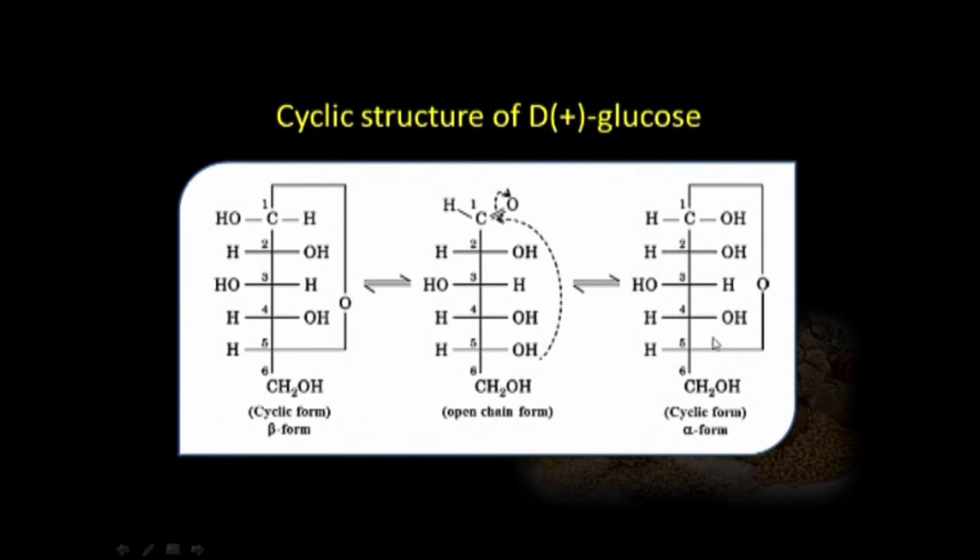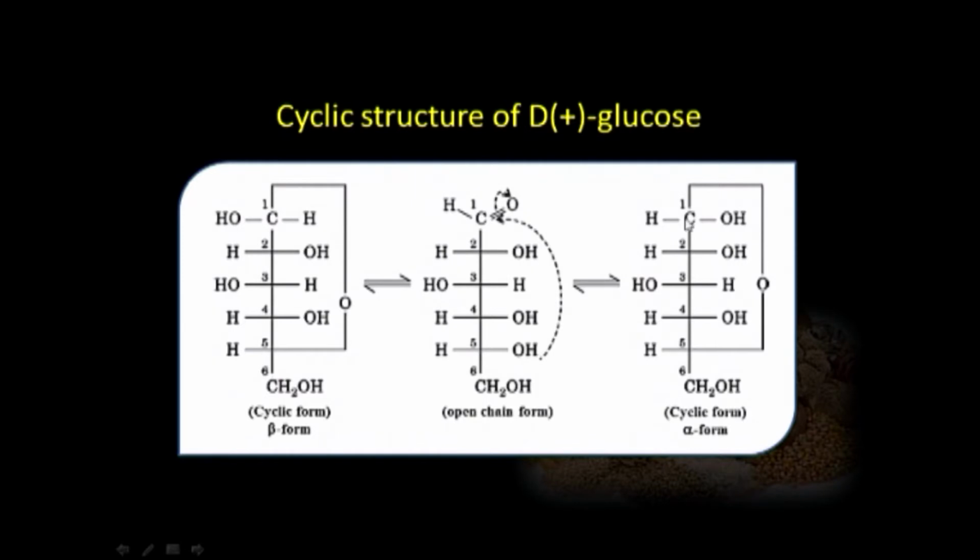The question was which hydroxyl is involved in the ring formation. If the hydroxyl at carbon number 5 is involved in the ring formation, we get a 6 membered ring; if the hydroxyl at carbon number 4 is involved, we will have a 5 membered ring; and if it is the hydroxyl at carbon 6, we will have a 7 membered ring. So how to establish the ring size was a big problem, and it took a very long time. But when the ring is formed, we get a new asymmetric carbon atom, which was earlier the aldehyde, and now 2 more isomers are possible.